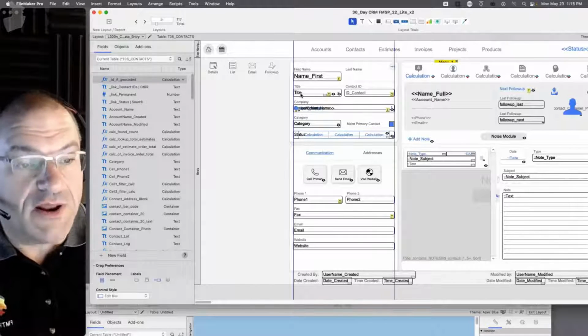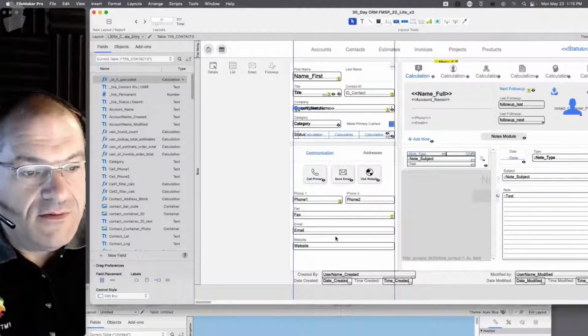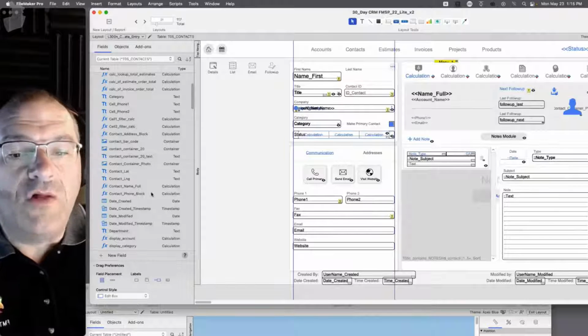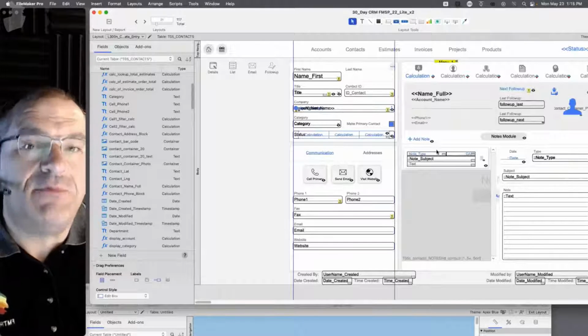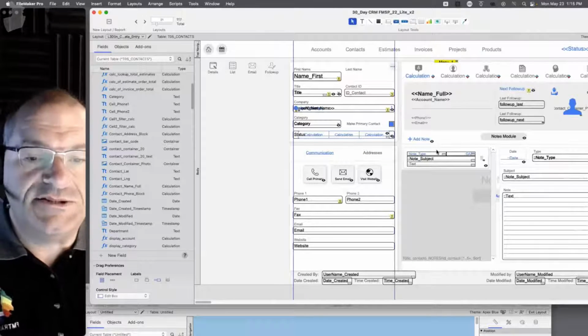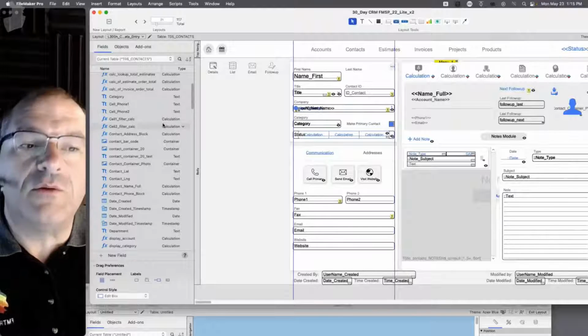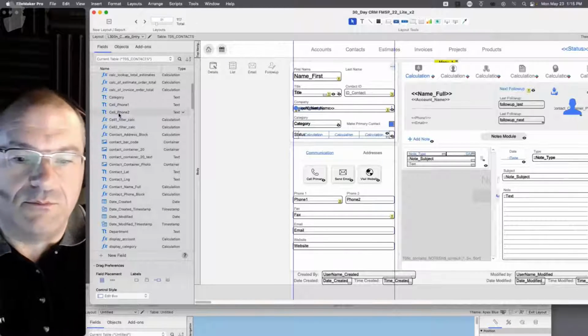So if we're going to customize Start CRM, over here are all the fields that drive the screen here. All these fields may or may not be on the screen at this time. They're part of this table. Tables and relationships, we'll talk about that a little bit more on Wednesday, but these are the fields that are part of the contacts table. So for example, cell phone 2, and so on.